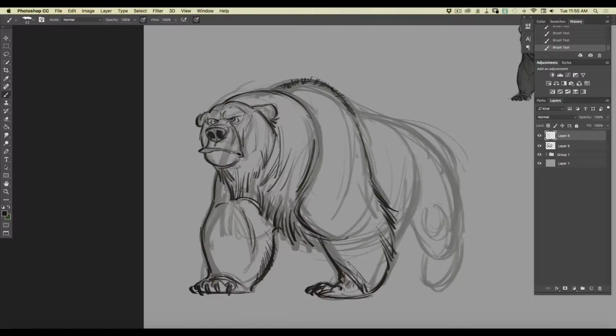Another thing about bears is that the hair grows out that way. So the hair here is going to be growing this way out over the arm there. And here also, I want to keep this line work somewhat simple. I'm still going relatively quickly, but I'm being very, very bold. I'm trying to be very confident with where I lay in my lines, thinking about anatomy, and caricaturing the anatomy that I already know about bears.